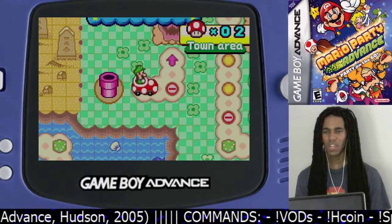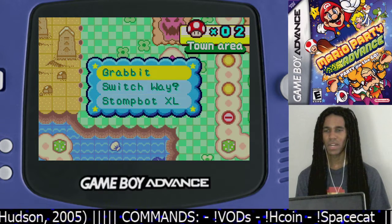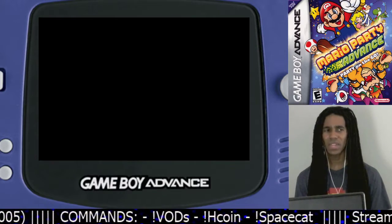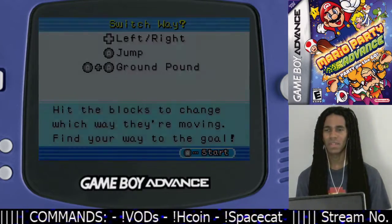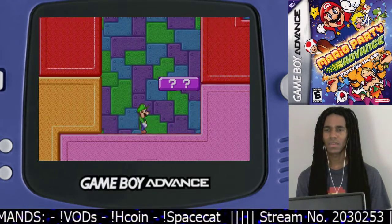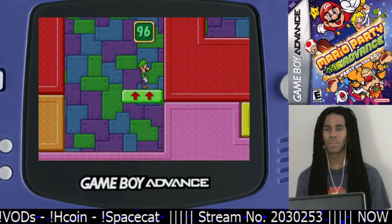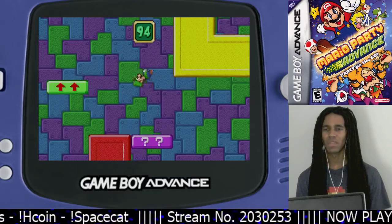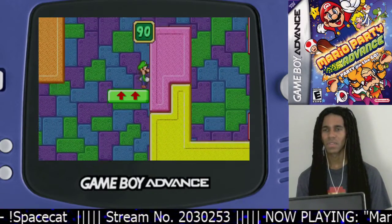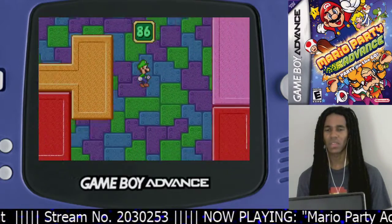Mushroom challenge time, spin the wheel. Grab it, switch way, and Stompbot XL. Switch way. This game is tense and it's very tedious too. Yeah, this game's pretty much just a matter of memorizing the layout of the board, which is not what this sort of minigame really should be about. Let's see if I can beat it not seconds away from disaster like last time.